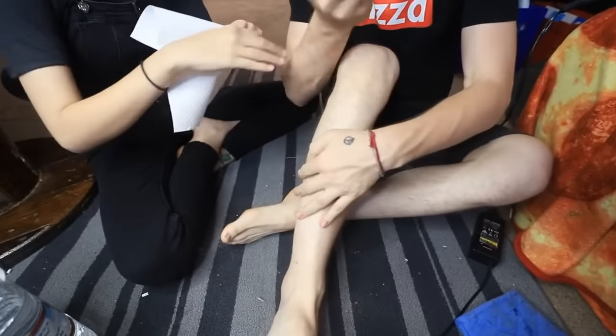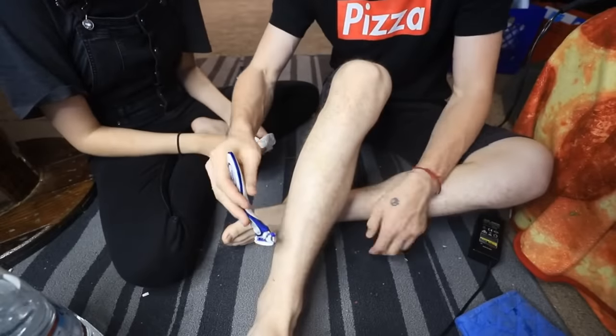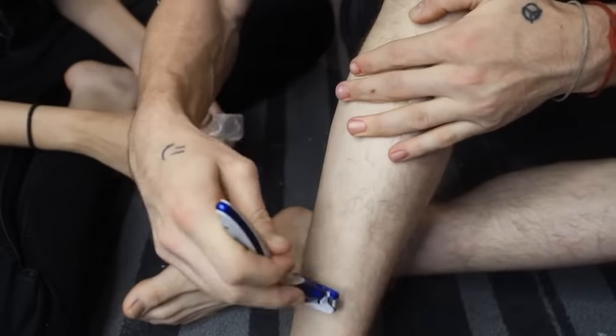Okay. So now we're gonna try and shave my leg hair. So, Robby, you need to get your leg wet first. I need to get it wet? Yeah, you don't just shave. Okay, the leg is nice and wet. Awesome. Looking good. This is what a real man's leg looks like. Perfect. Man, I'm gonna have such bad razor burn later.